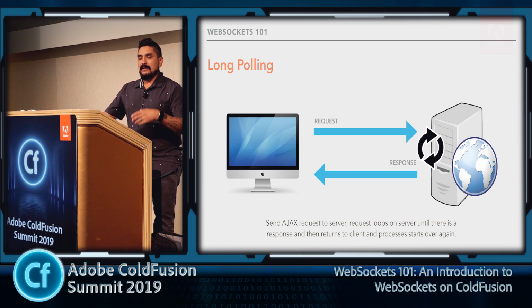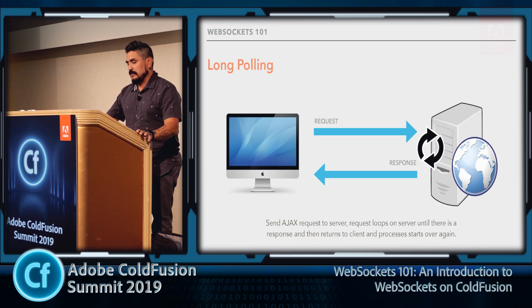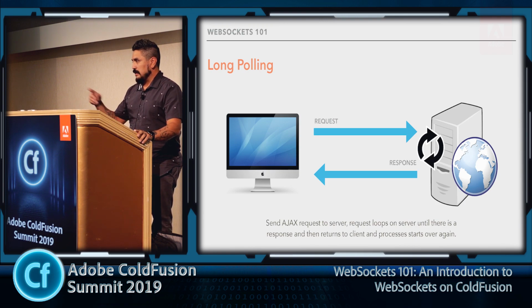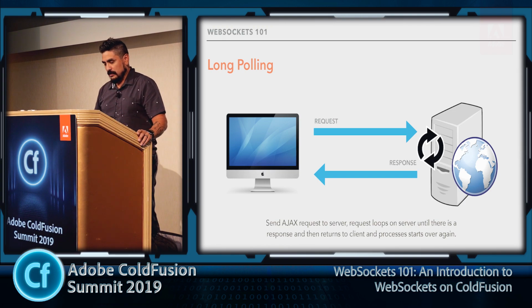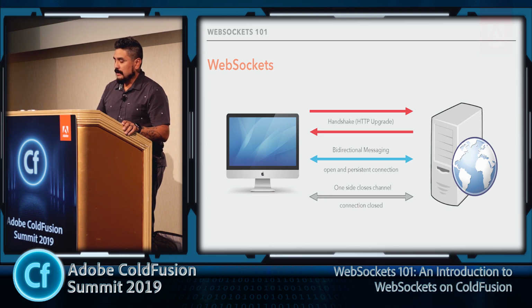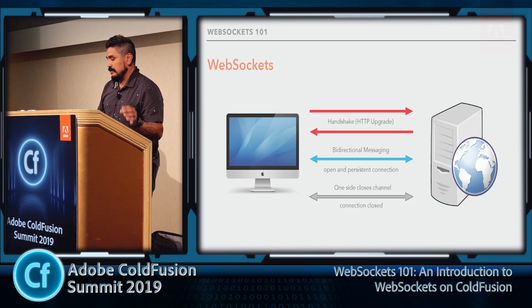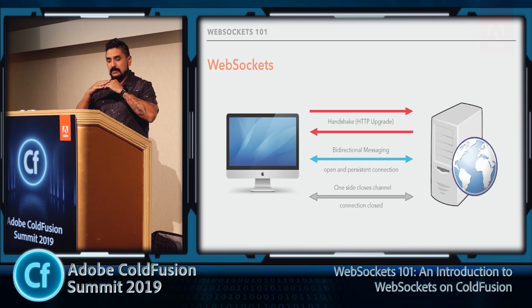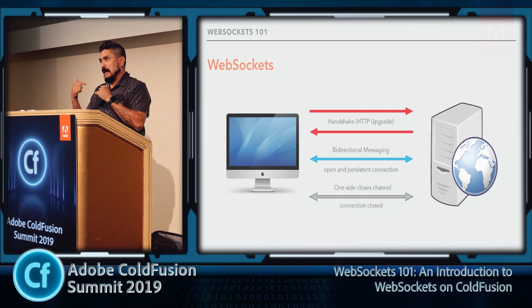When you multiply that by millions of users, you're killing your web server, because a web server is not meant to keep HTTP connections open, right? It's supposed to be just in and out, just get the message across. So this is where WebSockets come into play. WebSockets start as a simple HTTP call that gets upgraded to a persistent WebSocket connection. That persistent connection is where bidirectional messaging can happen in real time.